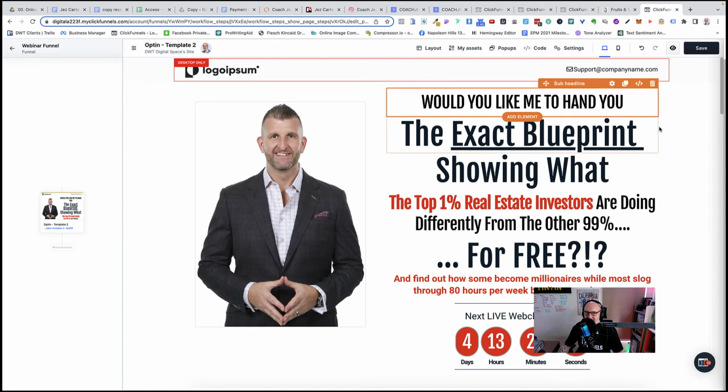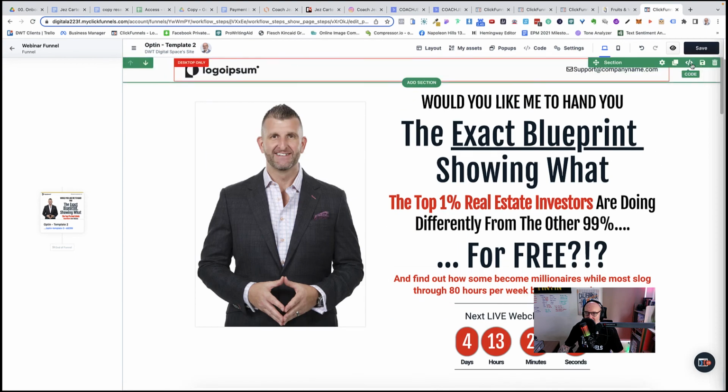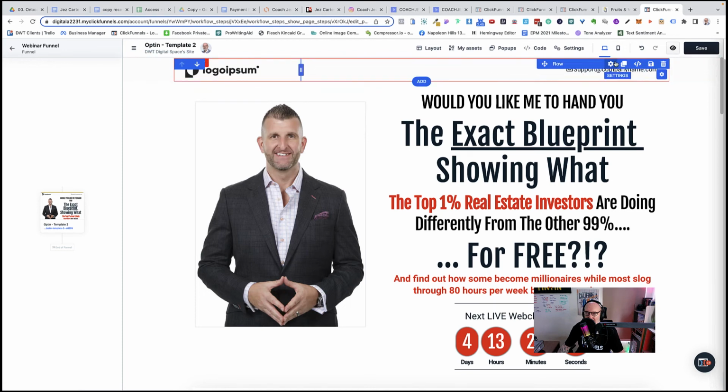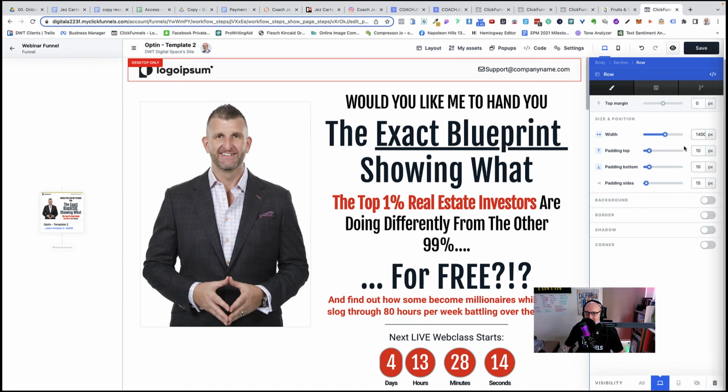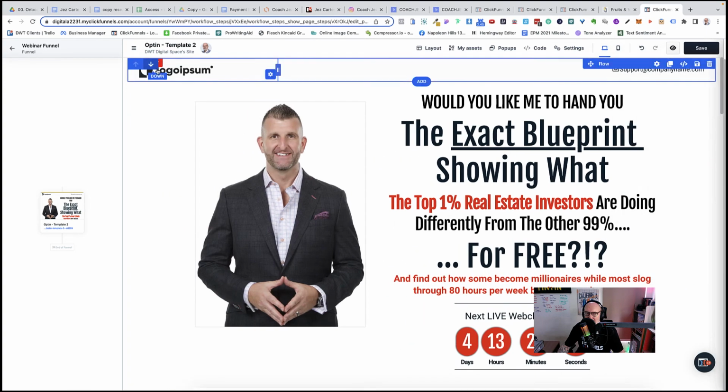You have to change the top section there also. Let's quickly do that. These can all stay. Okay, so we're gonna play with this row a little bit. Cannot make this wider. Yes, I just did.